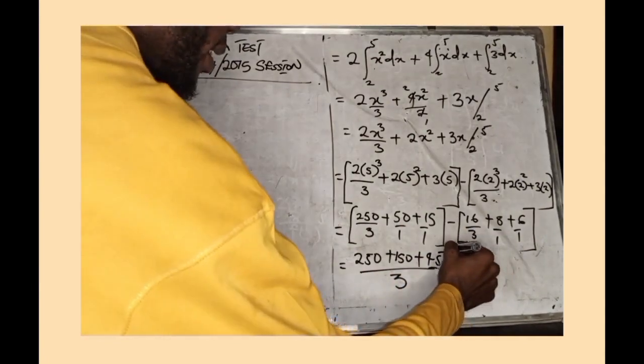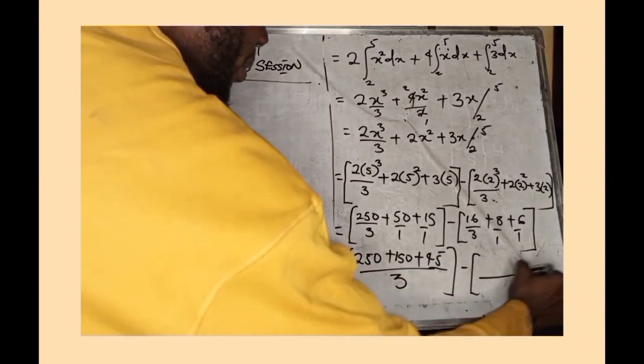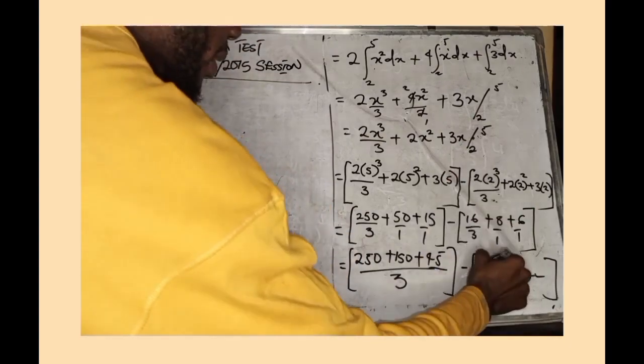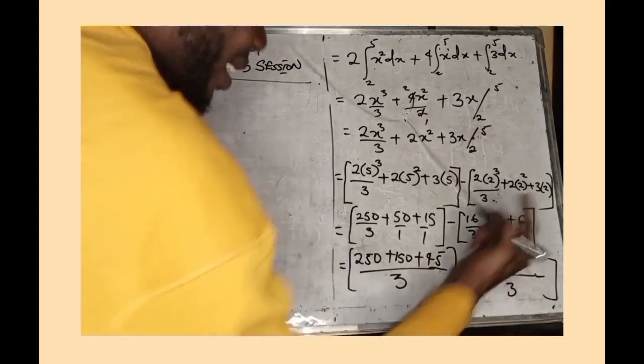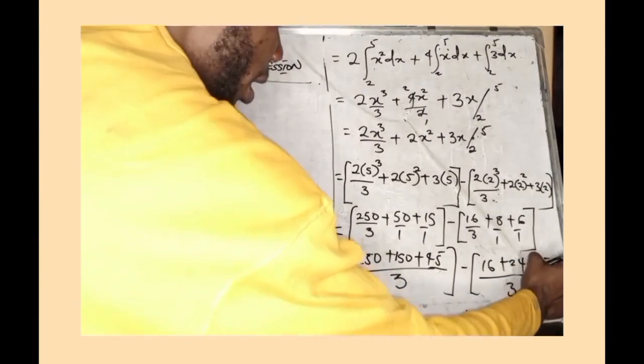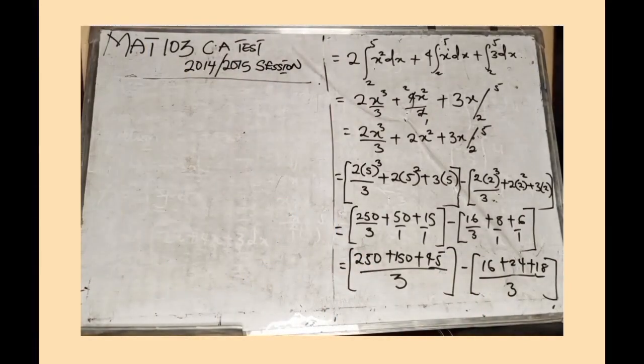Then I have here minus, here the LCM too is 3. So 3 divided by 3 is 1. 1 times 16 is 16, plus 3 divided by 1 is 3. 3 times 8, that's 24. Plus what I have here should be 18. Well, I'm fine. Okay, so now let's move on.